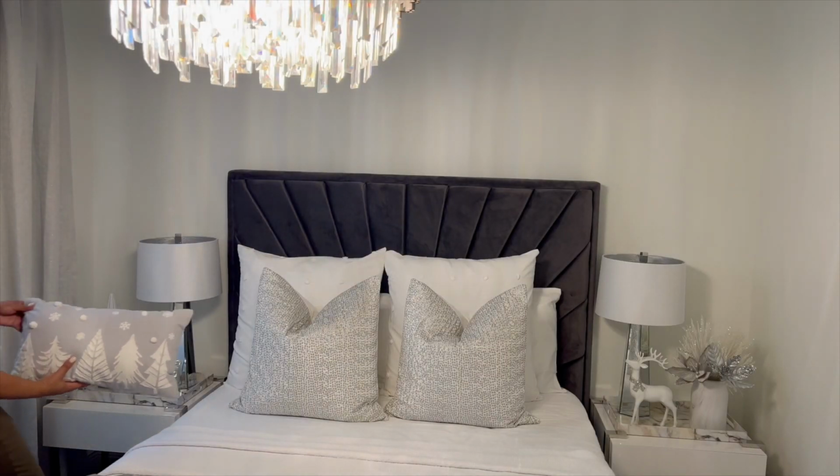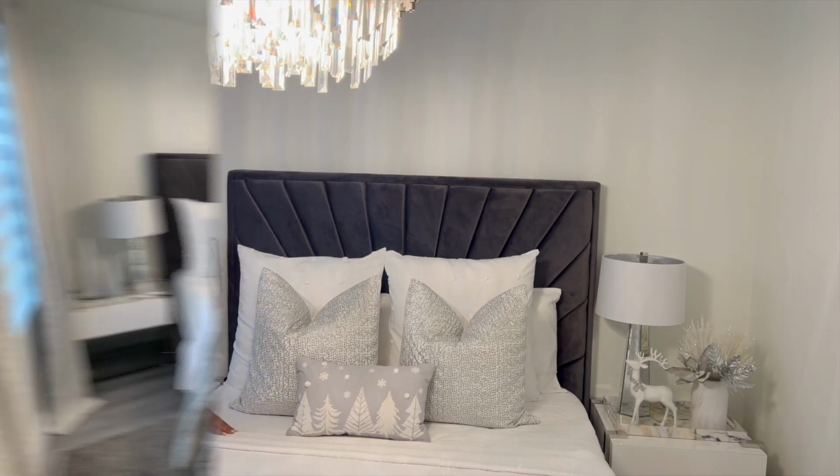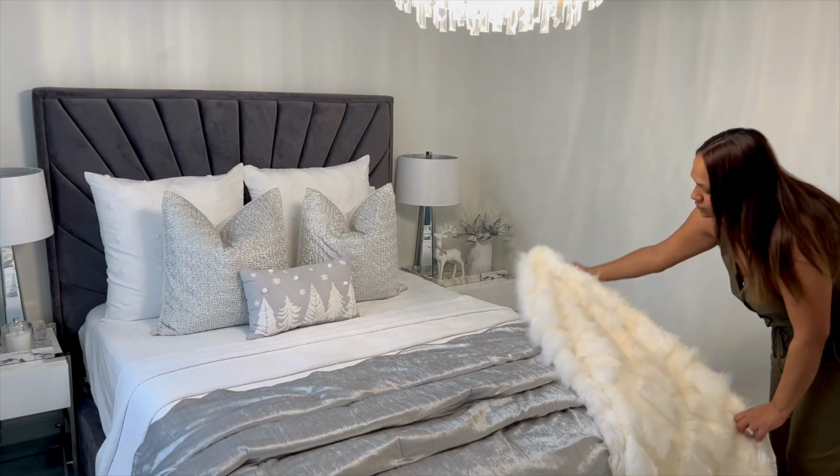I'm keeping my pillows to a minimum, and to finish the bedding, I'm just gonna add this really cute Christmas tree pillow from JCPenney. Then of course I went ahead and vacuumed, and then I'm gonna finish decorating the room.